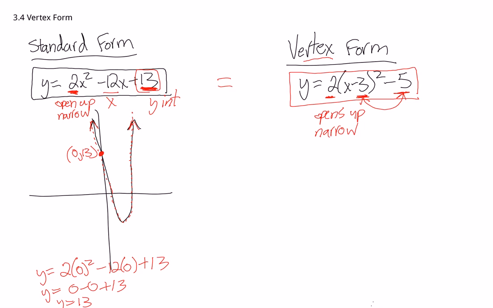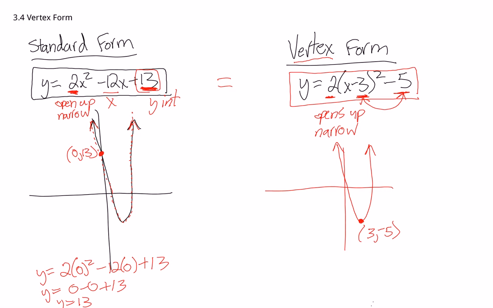The reason they're important is why we call it the vertex form. On your calculator, if we go second, calc, max or min, in this case minimum, because it's a bottom part, and we find that vertex, hit enter on the left side, enter on the right side, enter again. On that graph, it gives us the location of the vertex, which is at (3, negative 5).